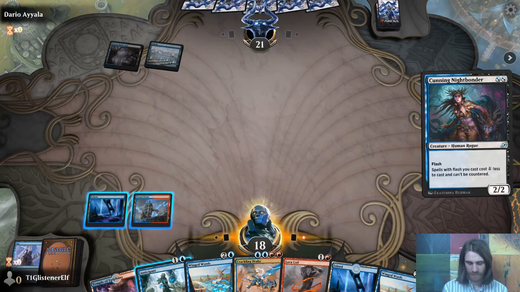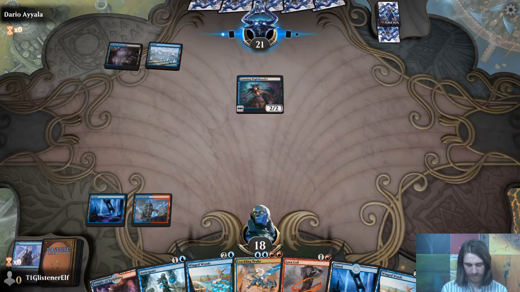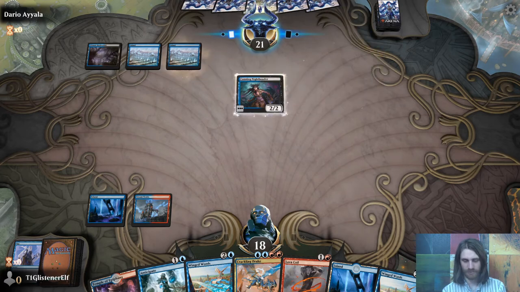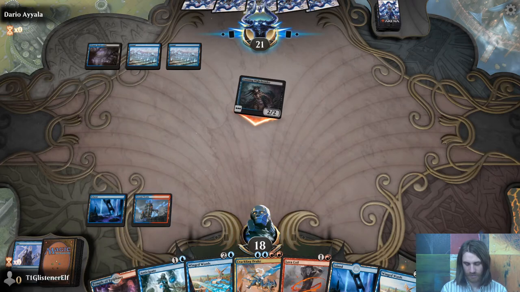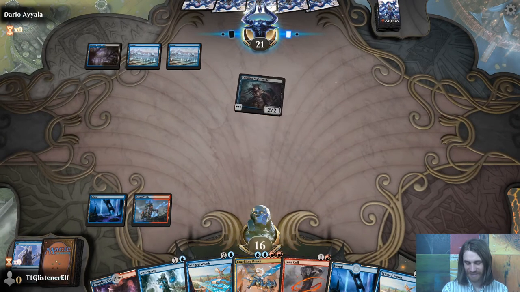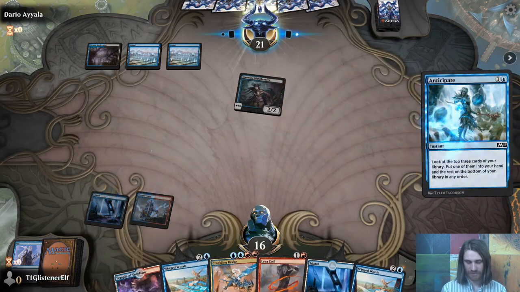Ooh, okay, so we're gonna get to play Temple next turn and have Lava Coil shenanigans. Yes, yes, yes. Alright. Now, that's not to say they won't counter it. They absolutely will counter the Lava Coil. But it's one less counter for Crackling Drake, I suppose. Unless it's Negate. Alright. So on to my turn.